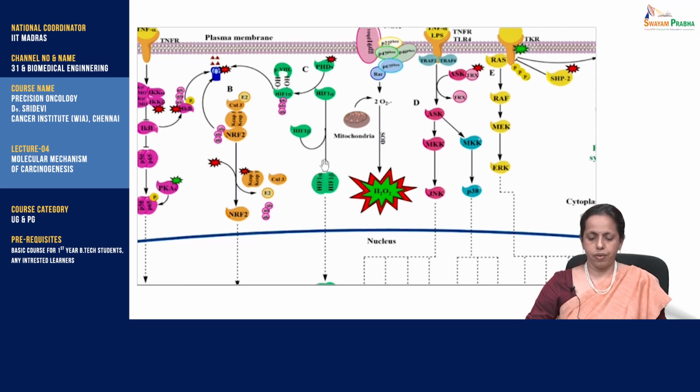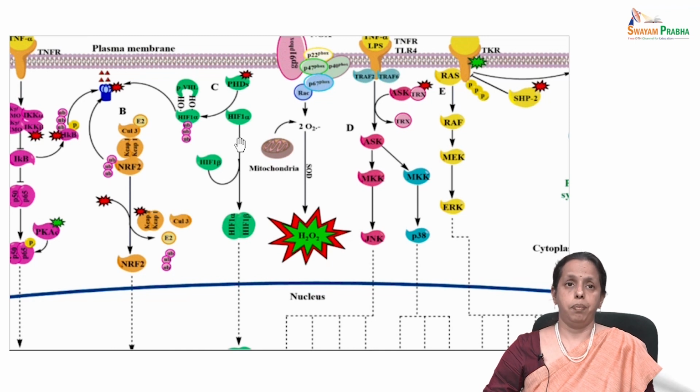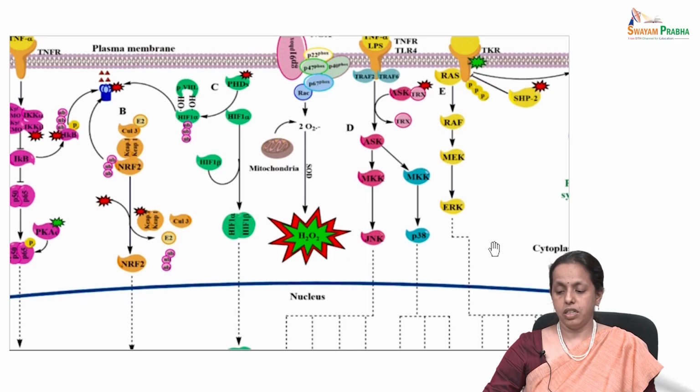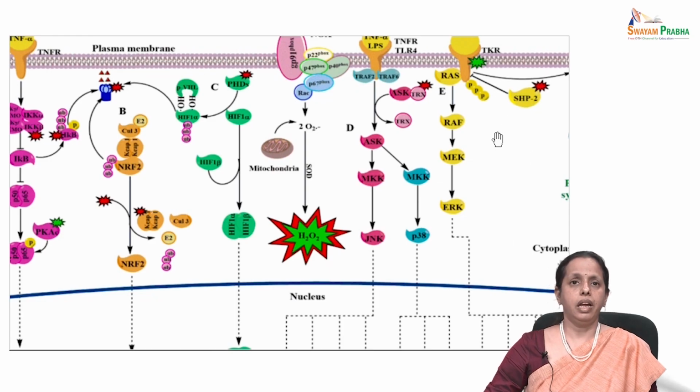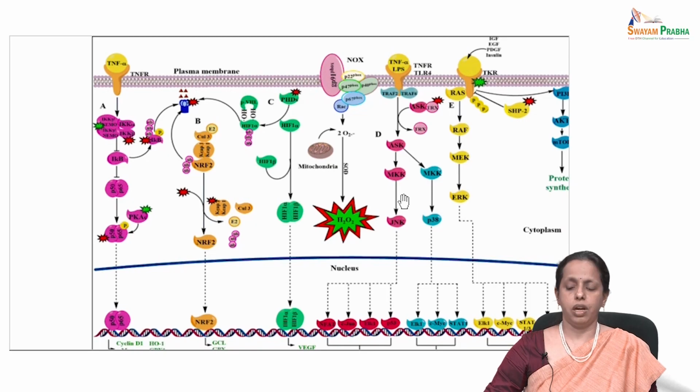One more, ROS also favors the oxidation of your prolyl hydroxylases, PHDs, which are the key to the union of the VHL protein with your HIF-1 alpha, hypoxia inducible factor, which you recollect, inducing its ubiquitination and degradation in the proteasome. So again, you have your D here, please see the D, I am zooming it for you.